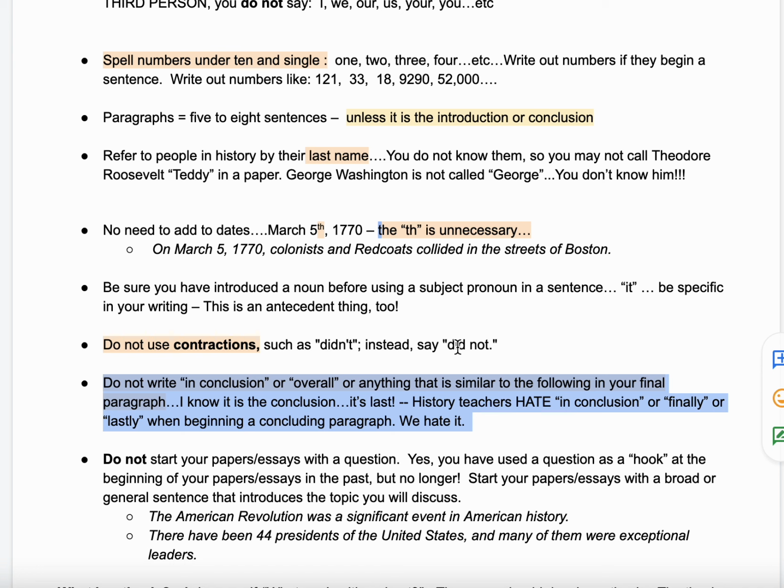1 billion. If you say in conclusion or overall or anything like that, you will not believe. In conclusion's like something you do in middle school. You don't write in conclusion or overall because I know it's the conclusion. It's the last paragraph. I didn't read a 400-page book this weekend to get to the last page where they said, in conclusion. I know it's the conclusion. I've read the past 400 pages. I get it. We hate this. Or finally or lastly. Just don't do that. It drives me nuts. I'll give everyone in the class 10 points for the day if one person does this, you don't get it.